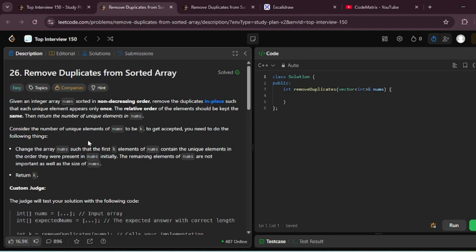This is kind of similar to the first question that we solved, so we can approach this question similarly. What we did in the first question was we used two pointers, and we moved one pointer with the unique elements, the second pointer with the duplicate elements, and we skipped the duplicate elements. The same thing we are going to do here. Okay, so let us move to the diagram so that we can understand better.